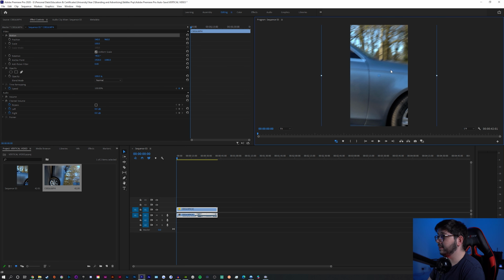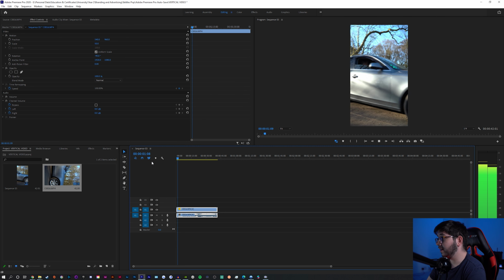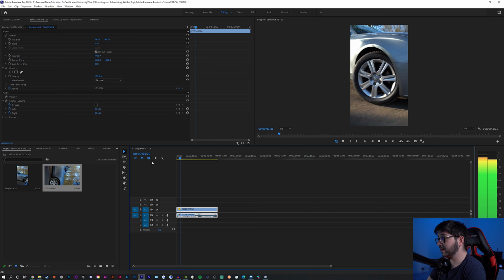Okay, now we can see that the footage is still zoomed in. What we need to do now, after we rotated it 90 degrees, instead of having it at 100% of scale, we're gonna put it at 50. Okay, after you've done that, all you need to do now is just play your video and see that it looks good and it's actually vertical. Okay guys, that's how you make a video vertical after you shot it vertically.